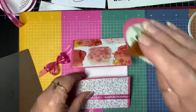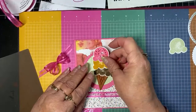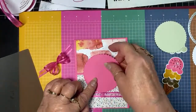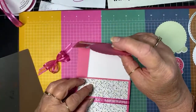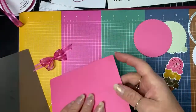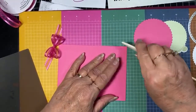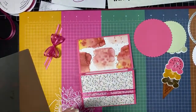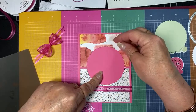And let's see. Guess we can go ahead and get that put on. Okay, so I'm going to have this part of the card attached to the top. You could attach it to the bottom, but I think it will work better having it attached to the top. And I'm just going to bring my bone folder in here and give this a little bit more of a burnish there and here. So you only want to put adhesive on the top half.